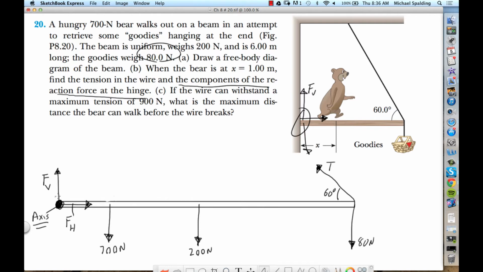Now, why do we do that? Because forces on the axis cause no torque. That means that these guys will not appear in our summing of the torques. They're going to disappear. Does that make sense? Forces on the axis cause no torque. Okay, so that's our axis. So now let's put distances in. So guys, I'm going to make some room. We're ready to solve. I'm going to delete all of this. Okay, and let's scoot this up.